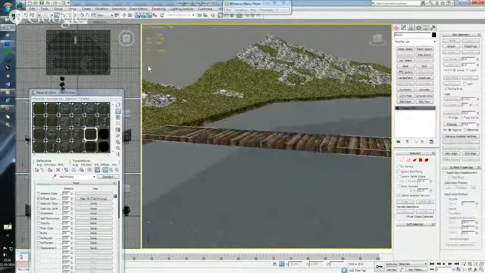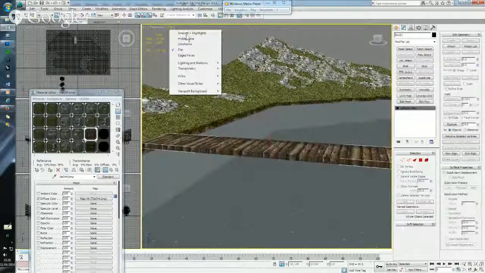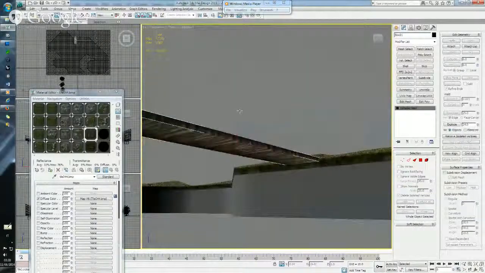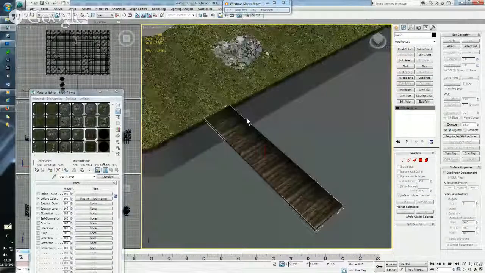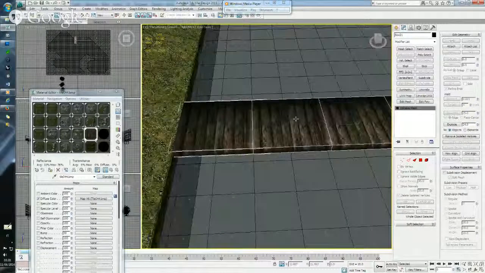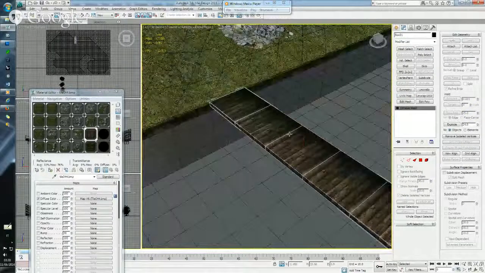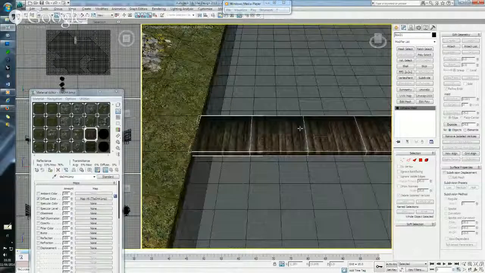I exit the flat rendering. Okay, I want to do all of this a bit more irregular, but I can do it even now. Okay, I do it now.